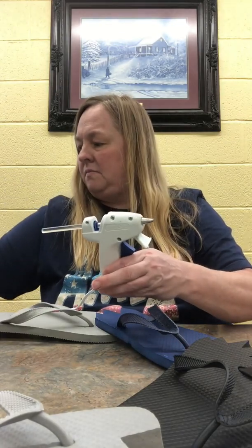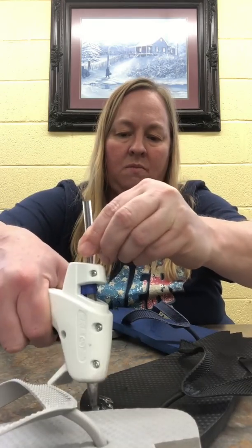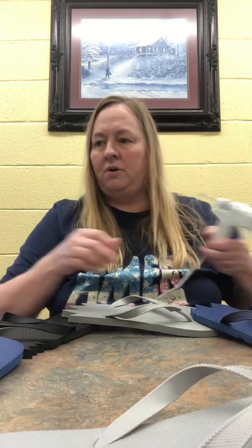See, I've glued it. I have to let it dry. Now, I've got to do this one. Now. Make sure it's where I want it. Then I'm going to add some more glue. You can see right here.